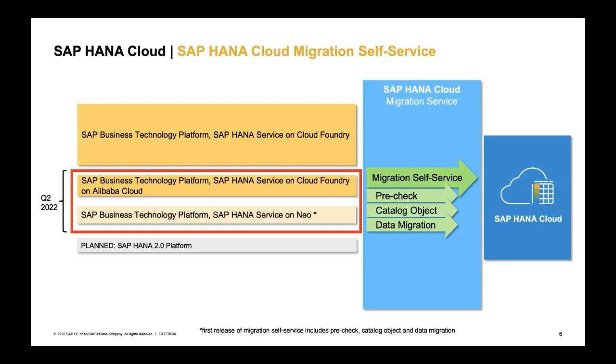Now the thing is, when it comes to HANA Cloud migration, the automation or migration tool has been the one area of focus. As you can see here, on the right side, there is HANA Cloud, and on the left side, there are HANA services. There are three platforms for the HANA Cloud migration automation tool. The first platform is migrating HANA as a service database on Cloud Foundry to HANA Cloud. The second platform is HANA as a service on Neo to HANA Cloud. And the last one is HANA Cloud 2.0 to HANA Cloud. We'll talk about each platform one by one.